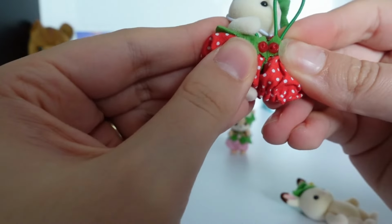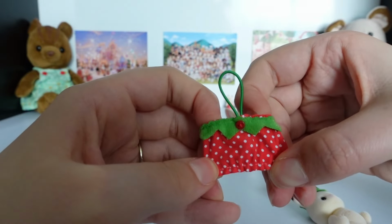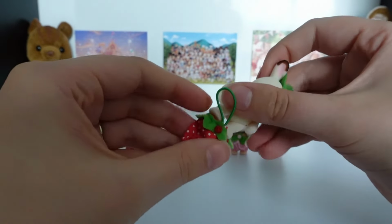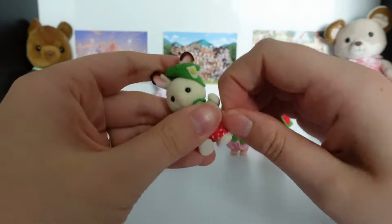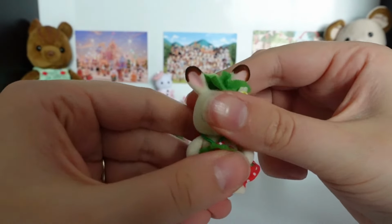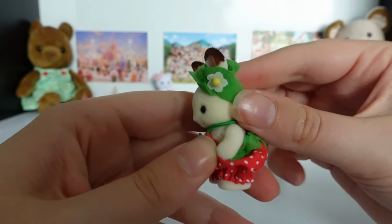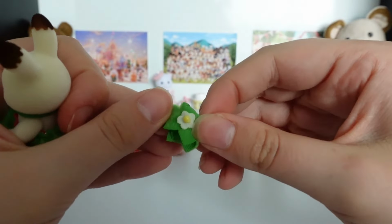I think it's the same as the other red outfit. So here we can see the outfit is just a simple tube with elastic at the top and bottom. It should be easy to recreate these styles if you're at all crafty. So let's get Krem dressed again. Oop, just pull it up at the front again too. There. Krem has long ears that wouldn't work with the previous style of hats, so she has more of an ear accessory. It still has a flower on the front, but is made of the green fabric and goes all the way around. If I take it off, there's a loop of green elastic in there. And it's quite neat looking.